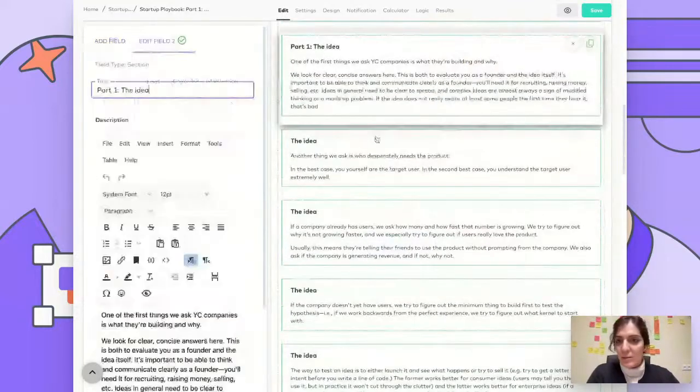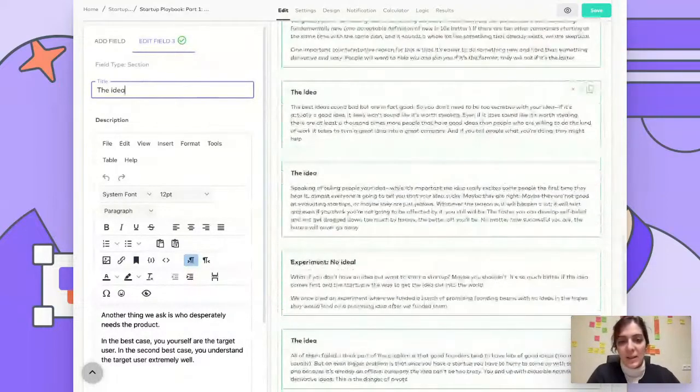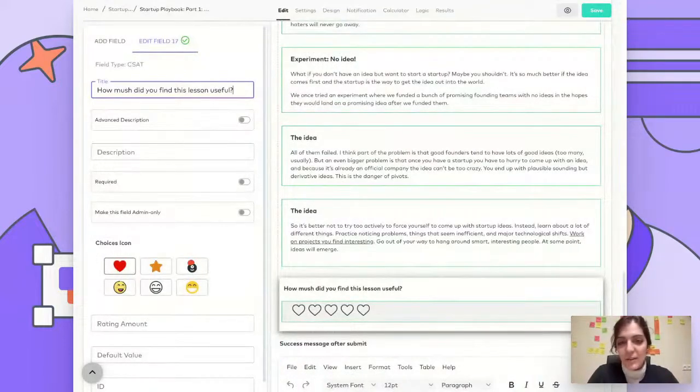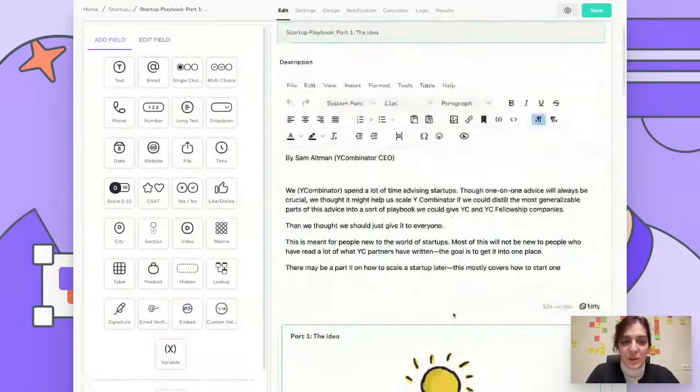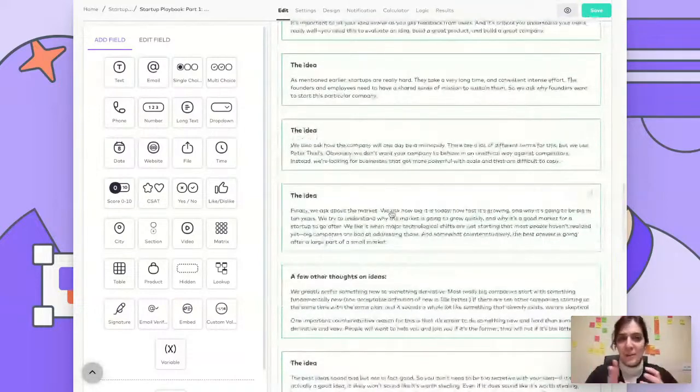You can create different sections and include your lessons, and also you can create a customer satisfaction field, use the CSAT or customer satisfaction field to ask the person who is learning how they feel so far, and if they like the lesson and if it was useful for them. So this is an example of the first lesson, and as you see, when you open up the Startup 101 app, the link is on the chats. I left it in the chat area. You can click on the Product Hunt link and open the app from there.